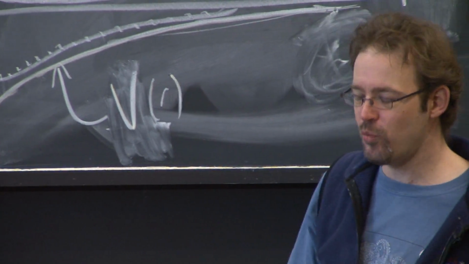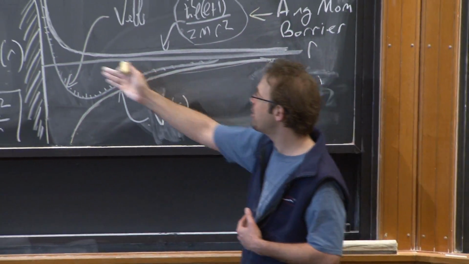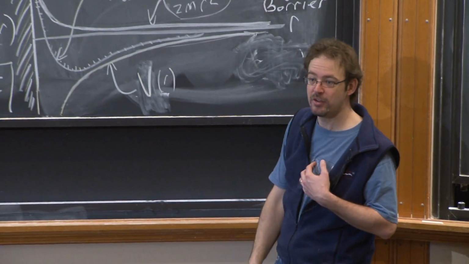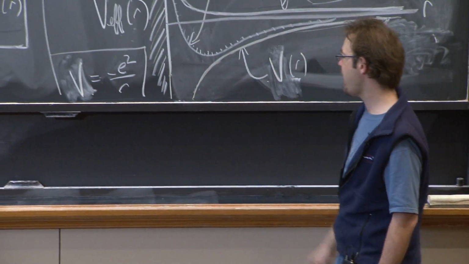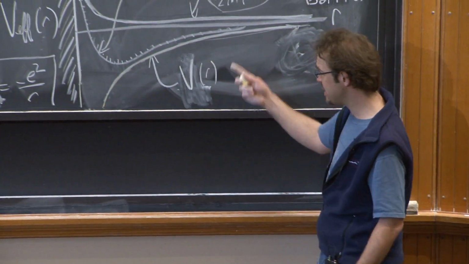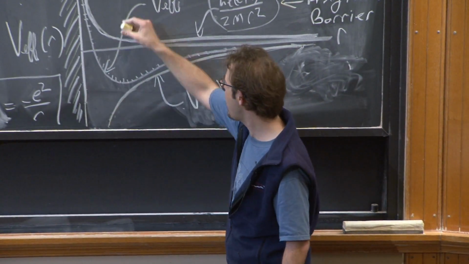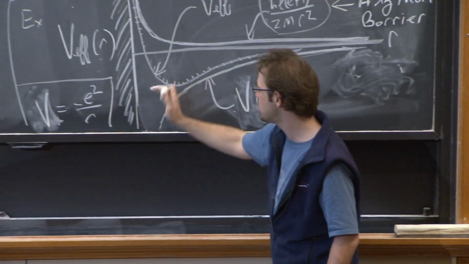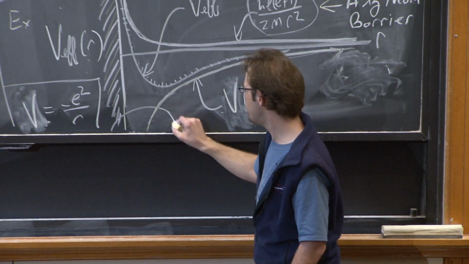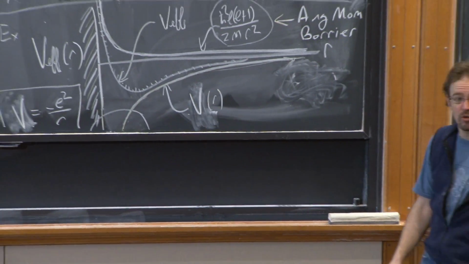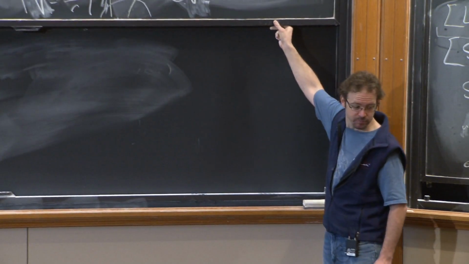Another way to say this is that we can construct a state which has little l equals 0, in which case the angular momentum barrier is 0 over r squared. So it gives us nothing. The angular momentum barrier is not what keeps you from decaying, because the electron can radiate away energy and angular momentum, so L will decrease and decrease. It can still fall down. So we still need a reason for why the hydrogen system, quantum mechanically, is stable. Why do things exist? Let's answer that question.